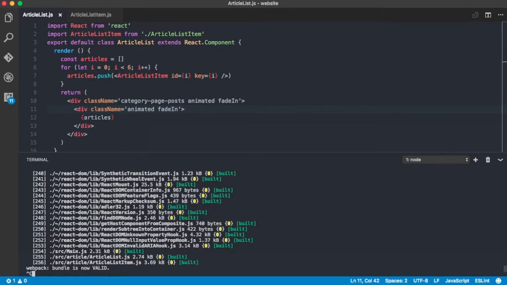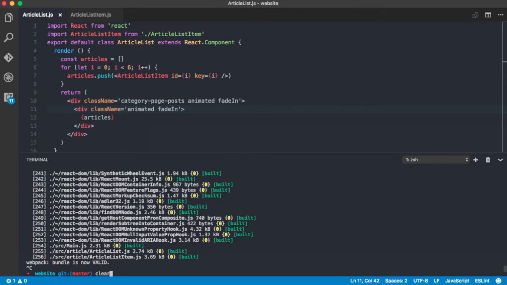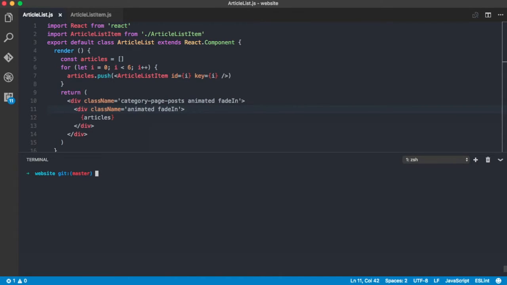Let's stop our webpack server, and since we will need the SDK to work with the data, it makes it really easier to grab all the content and filter it and do more nice features that we will need later. So I will go ahead and install it. npm install contentful and then save it as a dependency and hit enter. Okay, now we have Contentful installed.